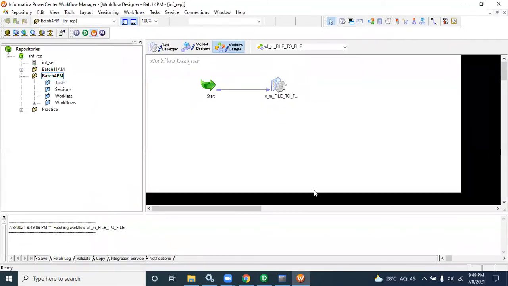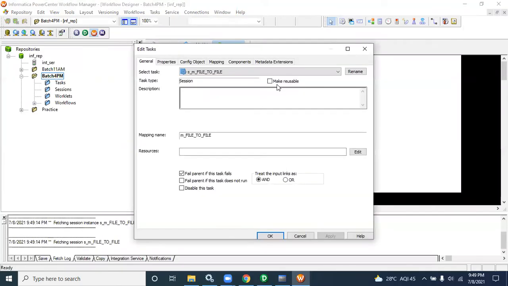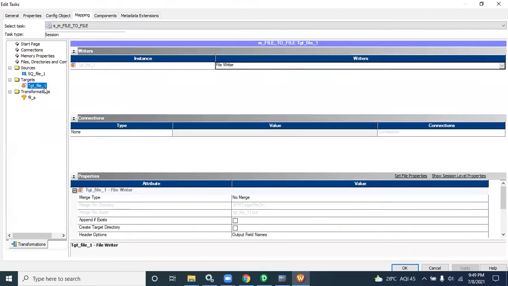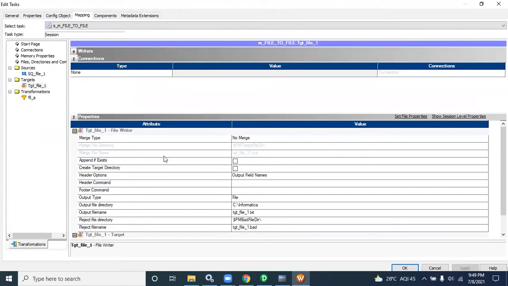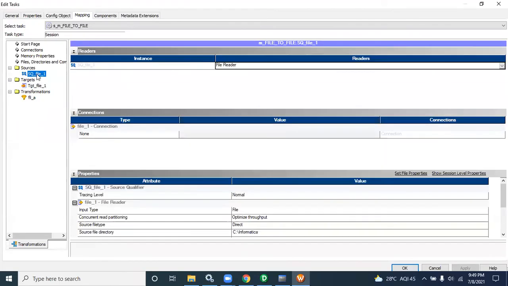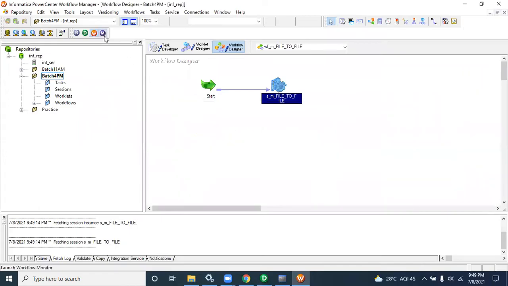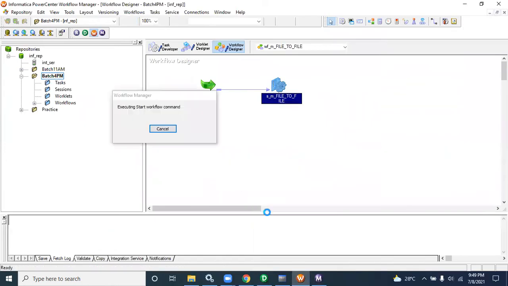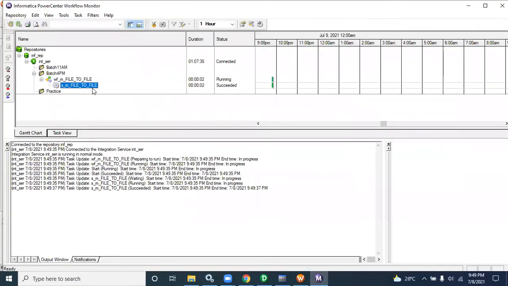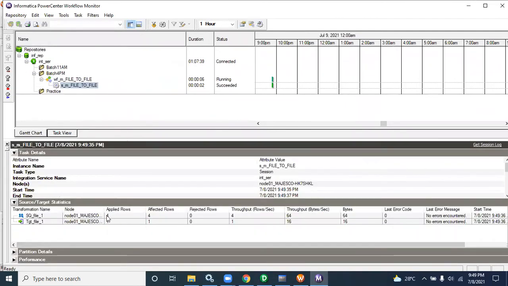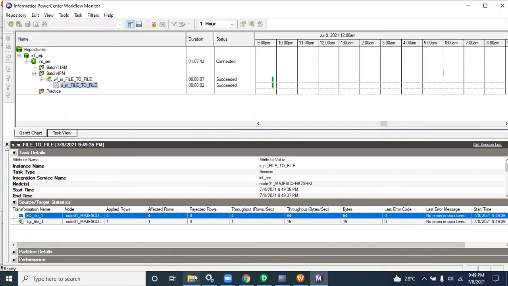Then we created the job, I think, right? Once we created it, here we gave the source file and target file addresses, right? Once you have given the source file directory address, press Control S and right click, Start Workflow. At this moment, you can see it's running, and you can check source and target. See, you have 4 records in source, but you have only 1 record in target.